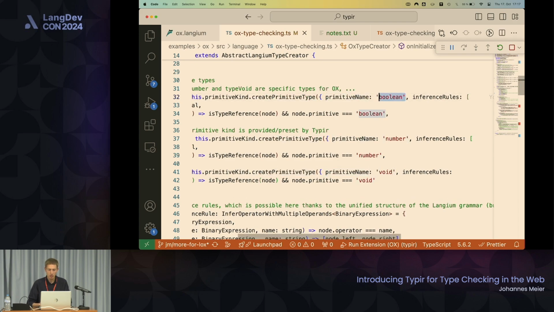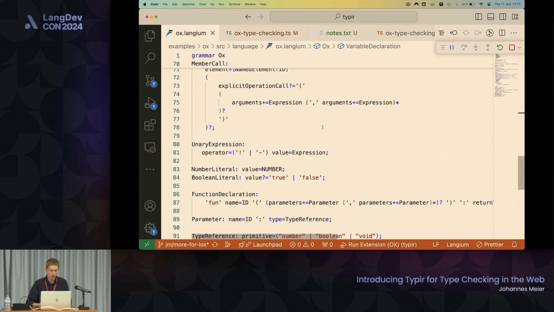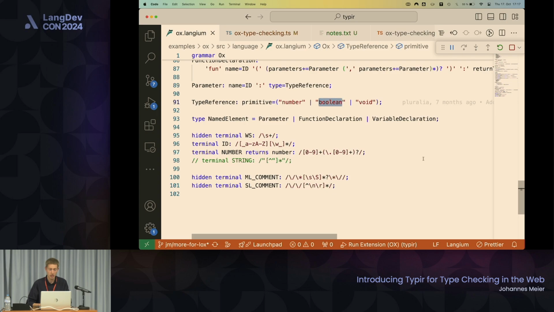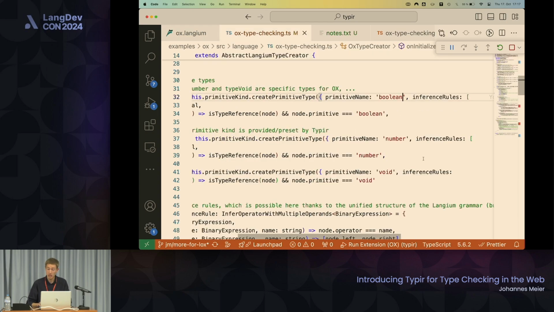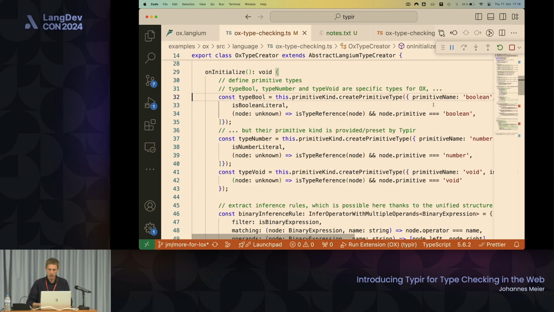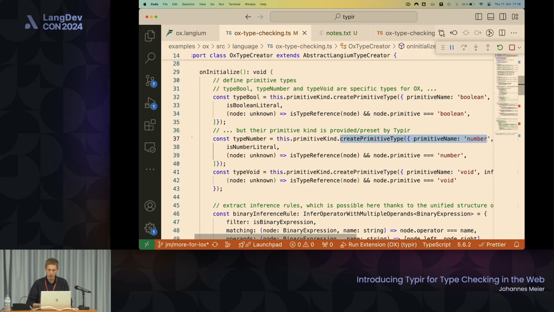So please note, this is a name. When we are looking in the grammar, then it's the same name. So in the grammar, it's also number, boolean, or void. But this is a name for the type here in Typir. So what we could do is we could name it bool, and that would work as well. So that's the difference between the language type and, let's call it, the Typir type. And when you start with a topic, that's a trap you face at the beginning, at some time it's fun for you. And we can do the same for numbers, for voids as well.